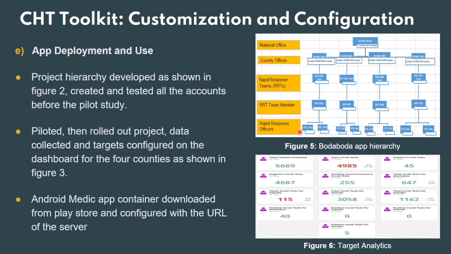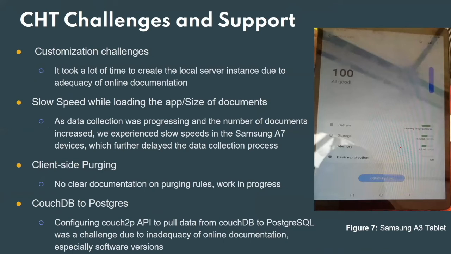We created more accounts. One of the challenges we faced: we realized in one of the counties, for example, this bit of the configuration was done correctly, but here, the hierarchy went this way instead of going this way. So getting this data was a problem, and we really struggled. At some point, because the number of records became too much, we did not implement paging rules. We lost that data because the devices could not move. They hanged, and when restarting, everything went. So this was a challenge we faced. But of course, we configured targets, and the node and the members of the community were helpful. Anytime we got stuck, we'd ask questions, and we got answers.